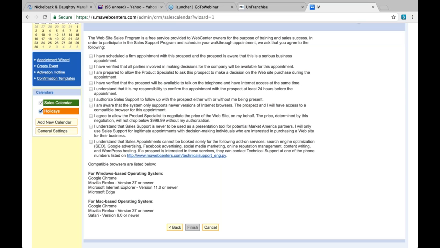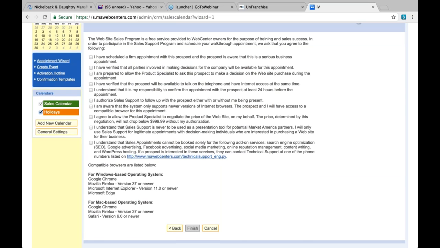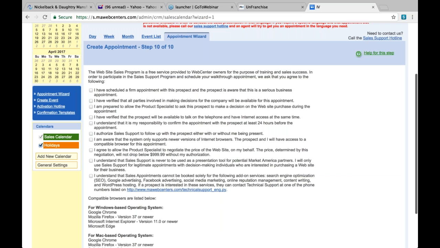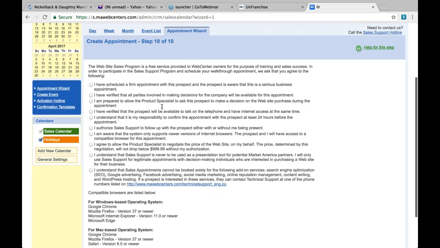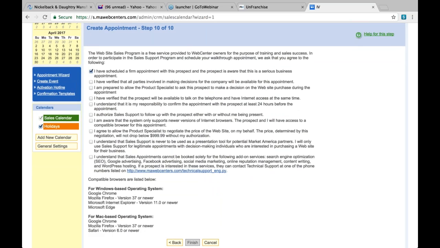So here, this is the last step when you confirm this is really a qualified appointment, and you have scheduled a formal appointment, so understand the prospect will be there for you instead of no-show, and whoever is making decisions will be there too. All parties in will make a decision, it has to be there, because otherwise after we showed all the things, they said, oh, we can't make a decision, we need someone else to see this. So you have to make another appointment. So this way you save a lot of time.